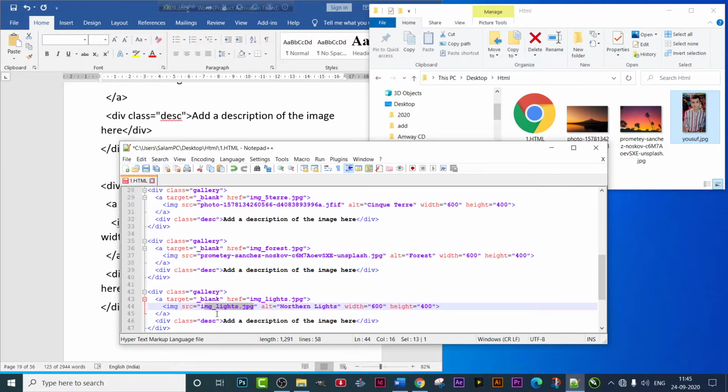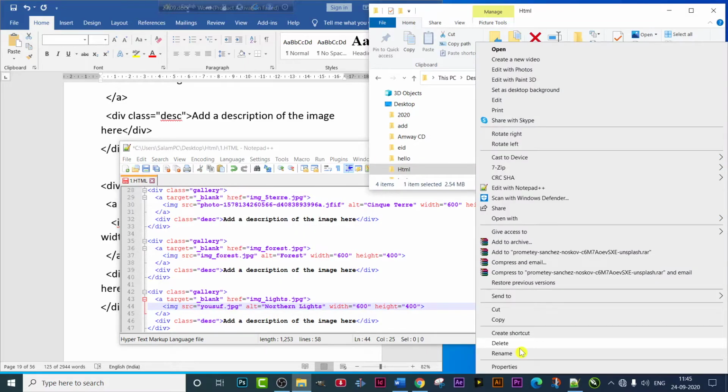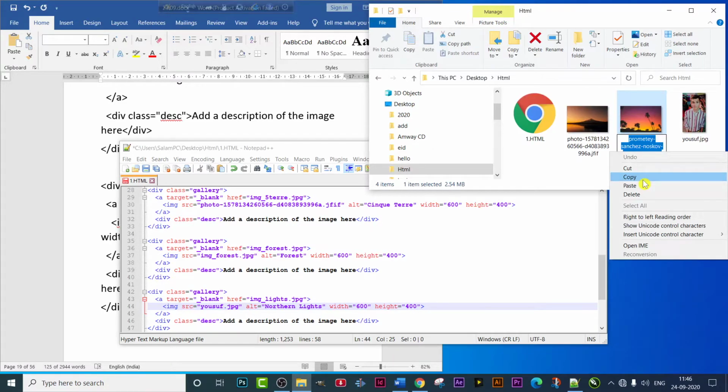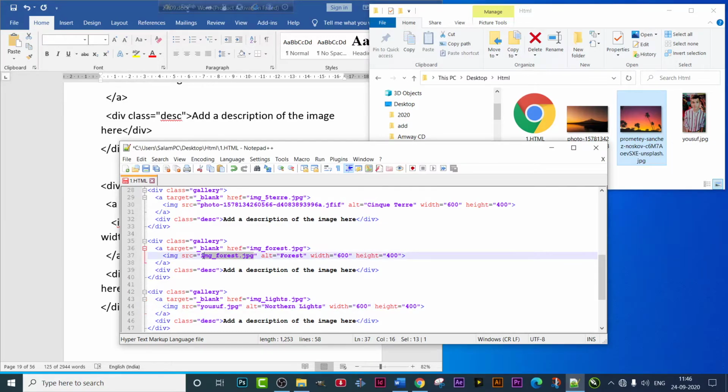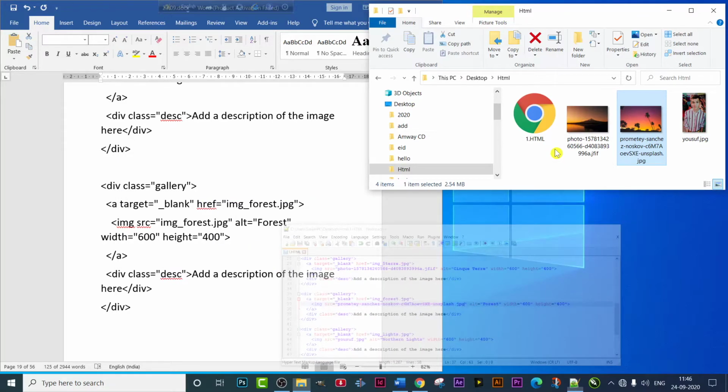What happened? I did Control Z. Okay, made a mistake. So I pasted this one and I've removed this name from there. So I'm copying it again and I'll paste it over here, pressing Ctrl V. Done. Now let's save this file and let's see. As you can see, the file is saved and there are 3 pictures. So 3 pictures came and the last picture has not come.